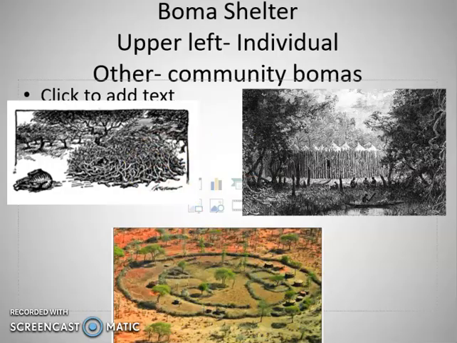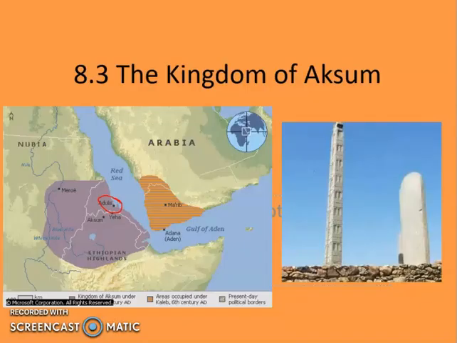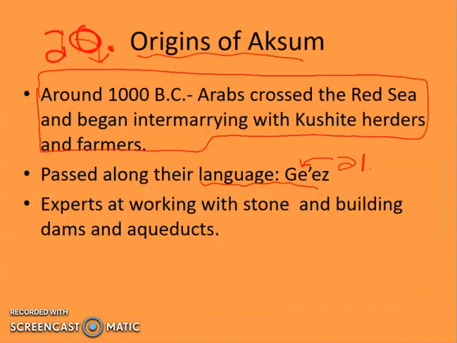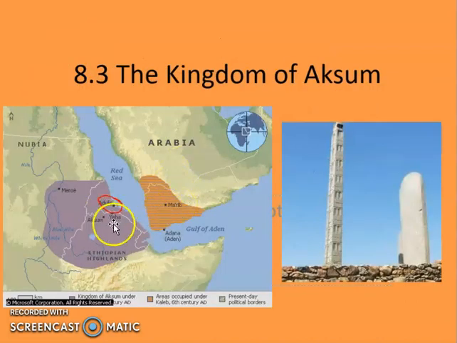We're going to have to fly through Aksum pretty fast because I don't have much time left. But Aksum is on the other side of Africa. They're not really connected to the Bantu in any way, but they're actually closer to Egypt. As you can see, they build stuff. They're a combination of these Arabs basically coming from Saudi Arabia and marrying Cushite farmers. They spoke a language called Ge'ez, that the Arabs actually spoke. They were master builders, built all kinds of stone stuff. So it's these two groups combining.